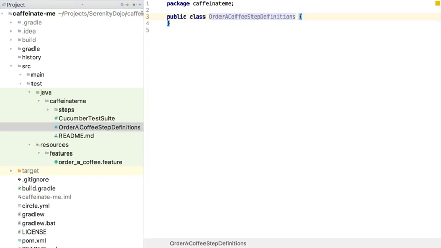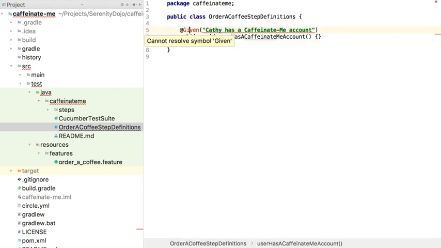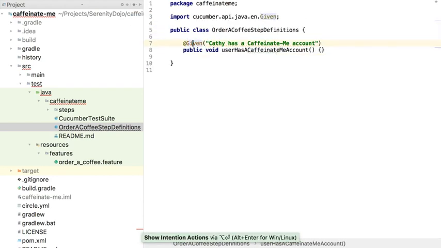Now we need to define a step definition for this step. We could generate them automatically, or we could just do something by hand along the lines of given Kathy has a Caffeinate Me account. For the moment we're not doing any variables here. Later on we might make Kathy a variable, so we pass in the name of the user. For the moment we'll keep it simple and we'll hard code it.